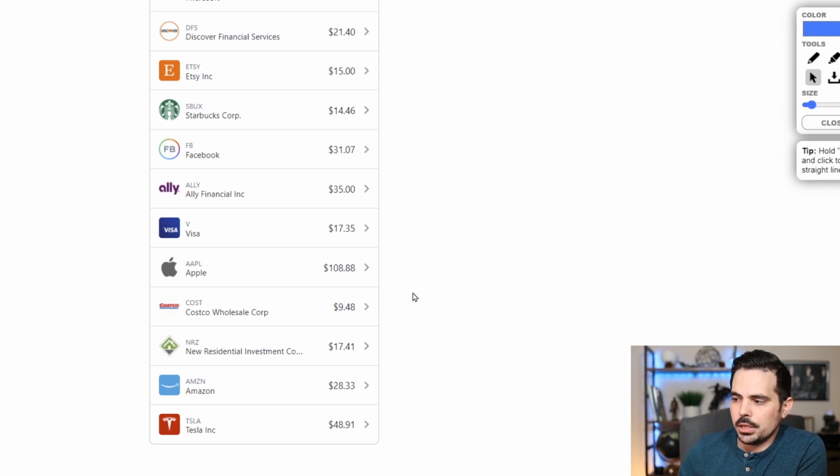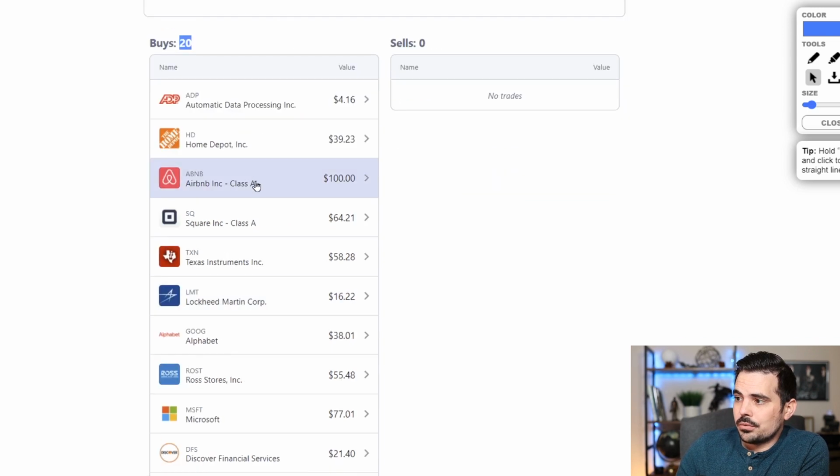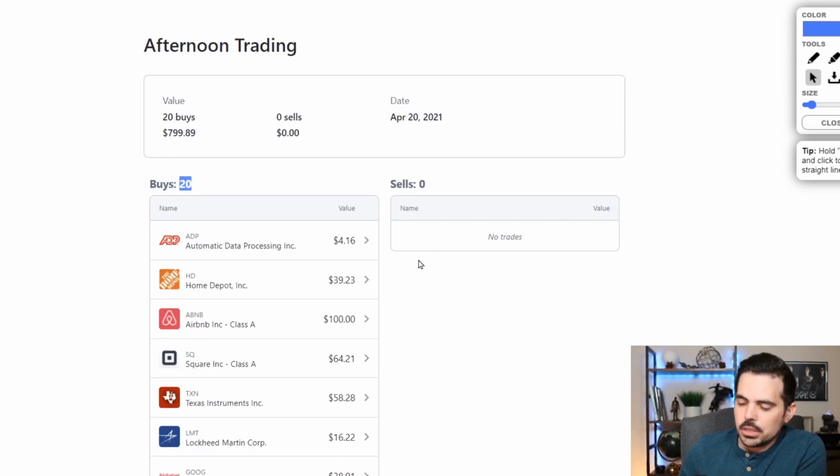And it was spreading the deposits into multiple stocks, where now that I can put $800 in, you can see it's splitting between 20 stocks out of my 24. So only 4 companies weren't getting anything from this deposit, which if I wanted to, I can manually have bought into them. But I just let M1 Finance do most of its thing except for Airbnb. But everything else is just starting to go into them, and it's cool.